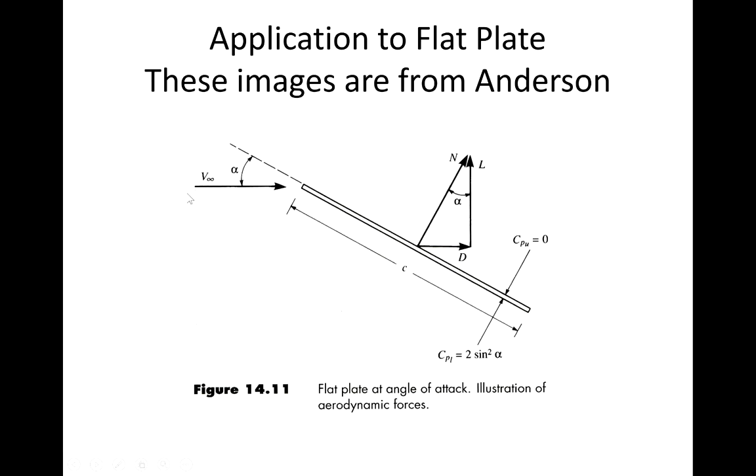So we are going to take a flow coming at an angle of attack. We know that the Cp on the lower surface is 2 times sine squared alpha, because alpha is the turning angle. So instead of theta, it's 2 times sine squared alpha. On the leeward side, Cp is 0, so we know the pressure difference. You could integrate the pressure difference along this distance to find the normal force. Once you have the normal force, you could take a lift component and compute the drag component.